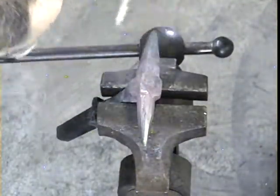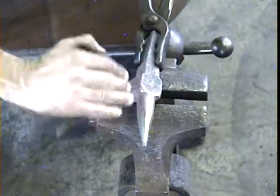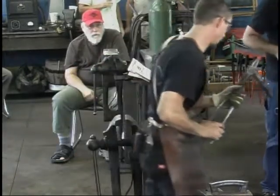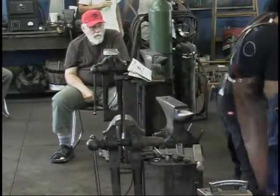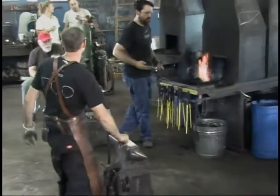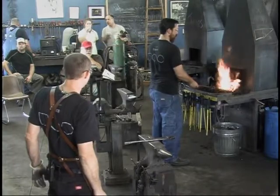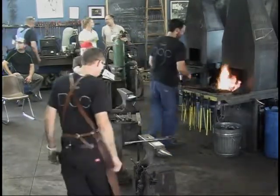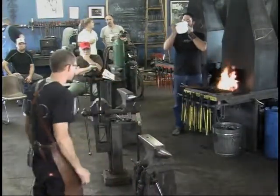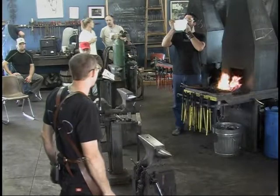All right, so it is hitting that a little bit. That's not a problem. I'm going to file that more later. I will actually file this whole half side all the way around. I'll do a little bit of hot rasping to the horn, perhaps, once we've finished forging.